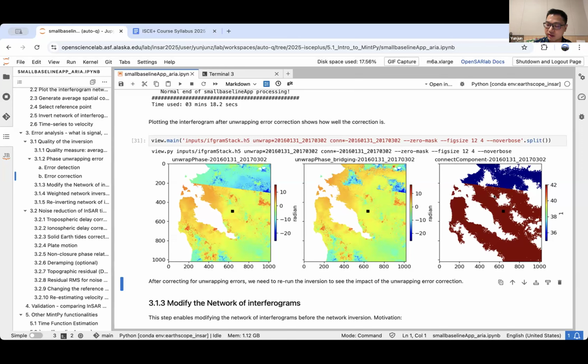And if they have the same value, within the same connected component, which SNAPHU thinks the unwrapping there is relatively reliable and is unlikely to have phase unwrapping errors. But in practice, there are some parameters to tune to generate the connected component.